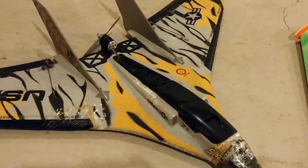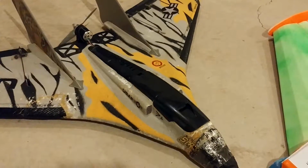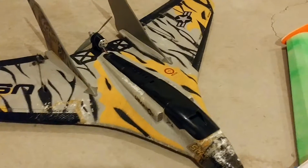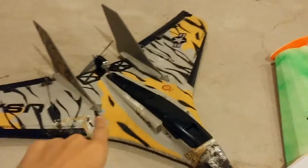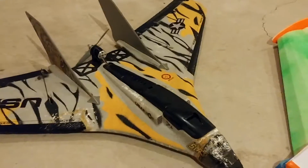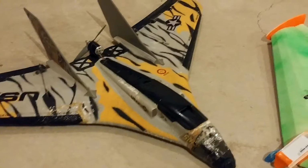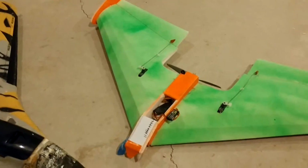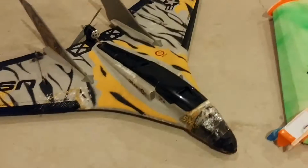This one's a giant, huge battery. It's like a 3-cell 2200 30C gigantic battery. I actually almost puffed it. The flight times are very short with this. You get like 3-4 minute flight times. To be honest, I didn't time my flight, so it may have been 5 or 6 minutes. But depending on how you fly, you can fly this very slow as you can with this.